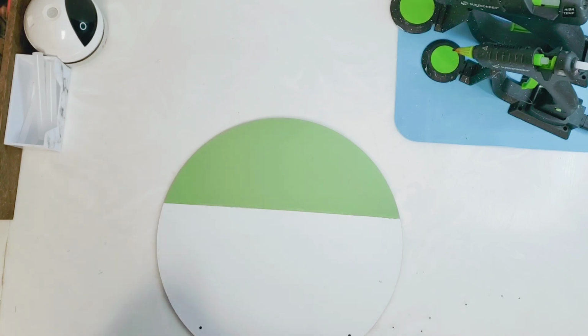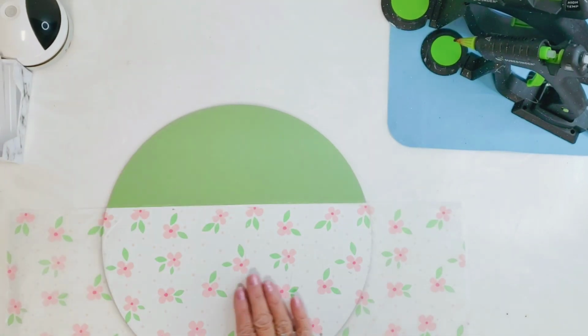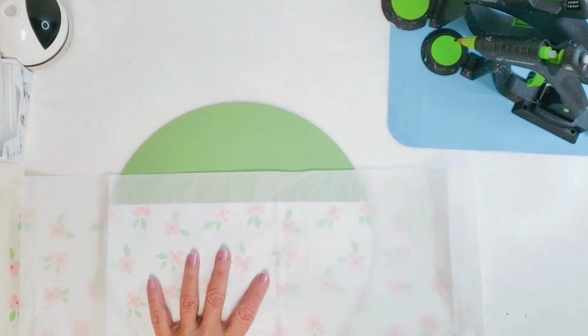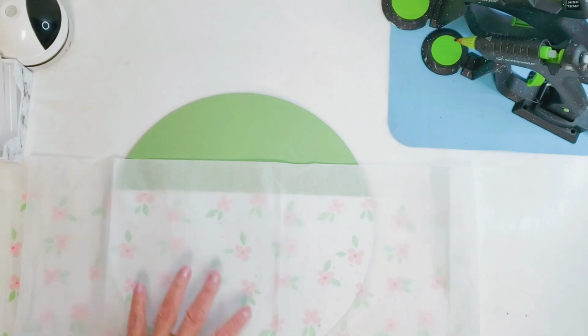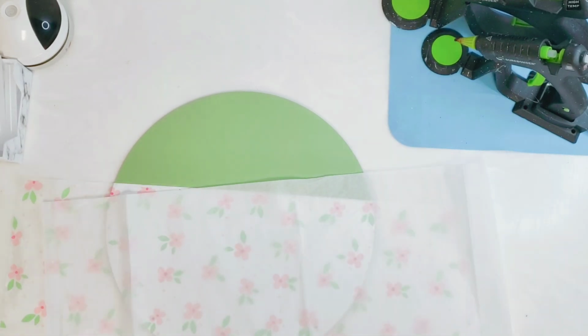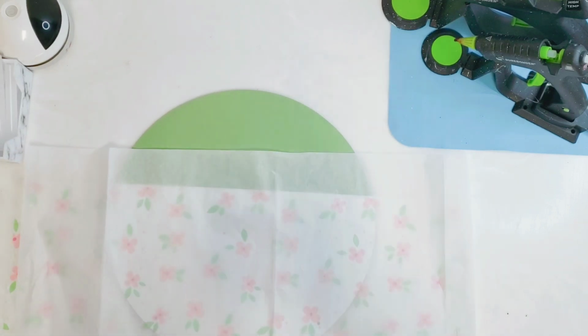I went ahead and painted the bottom portion of the wood round with white chalk paint, and I lost the footage of me actually decoupaging this adorable tissue paper that I have with flowers. There it is there. I just lined the edge up against the green line, and added the decoupage, added the tissue paper. I did have a couple wrinkles, so I want to iron those out.